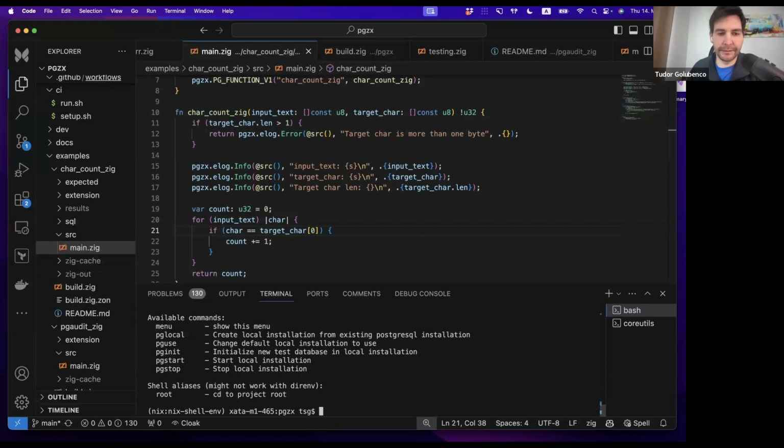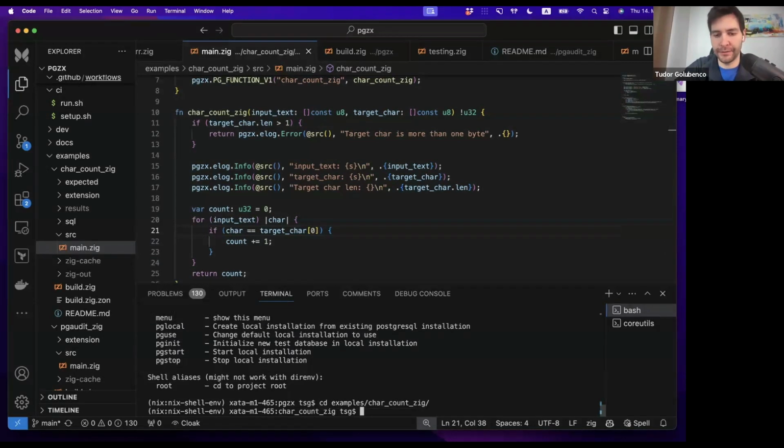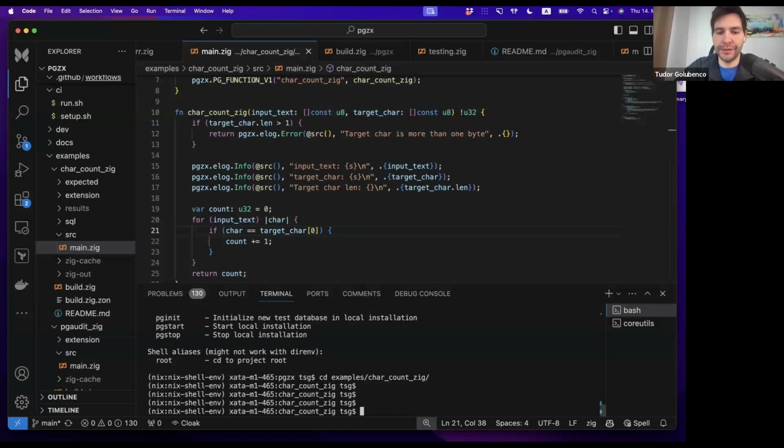Now, this is done with these functions, pginit and pguse and so on. But I have all that already done, so I don't need to do it. So I'm just going to go into the example folder and that char count zig extension. And to build it, I have to run something like this.